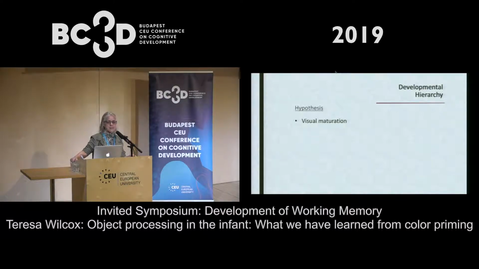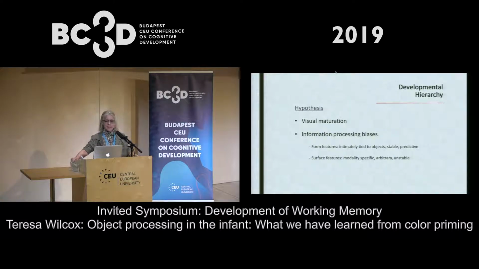One way to explain it is that it's due in part to visual maturation. Early in the first year, babies don't get good information about color because of the immature visual system, yet from an early age they're getting good information about form features because of sensitivity to areas of high contrast and to motion carried information. But that can't be the whole story, because babies by 4.5 months have pretty good color vision and they're categorizing by color. So it can't just be a visual maturation hypothesis. That can't be the explanation.